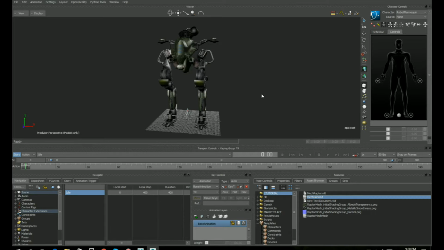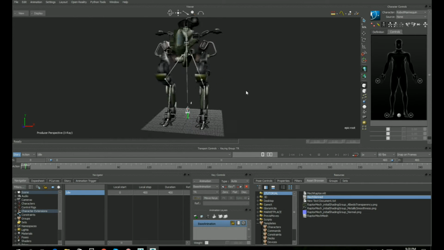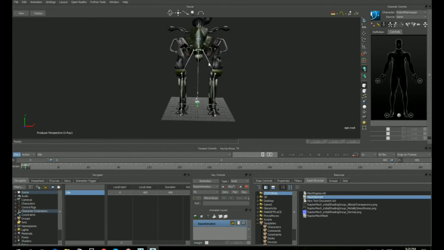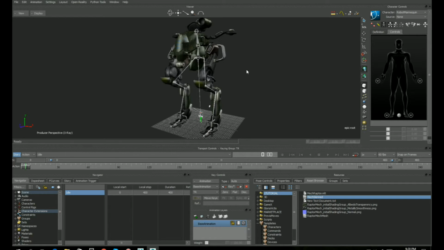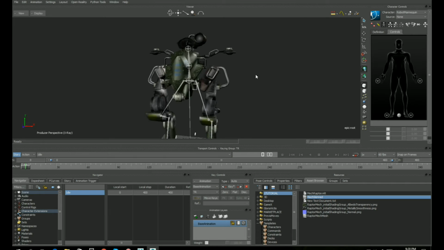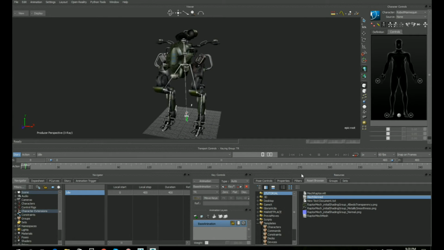To make the Mech retargetable, we need to first characterize it in MotionBuilder. So MotionBuilder knows that those are legs, this is spine. The problem with characterization in MotionBuilder is that it is using humanoid skeletons. So except for the legs, we need arms. So let's create phantom arms for this Mech, so the characterization can be properly done.